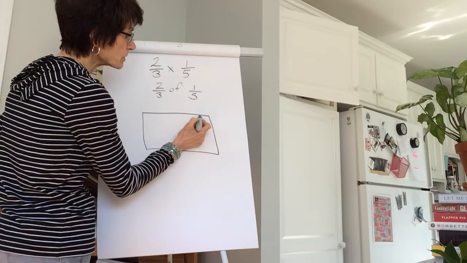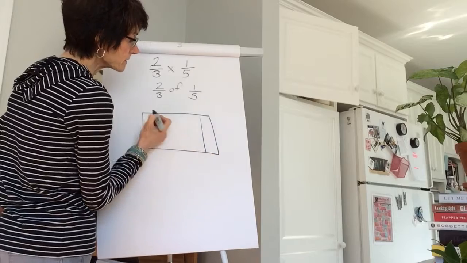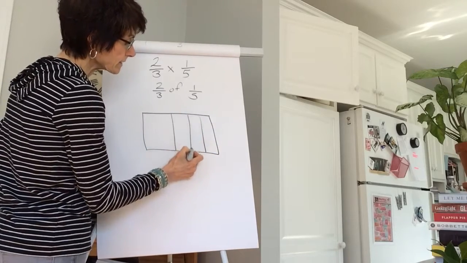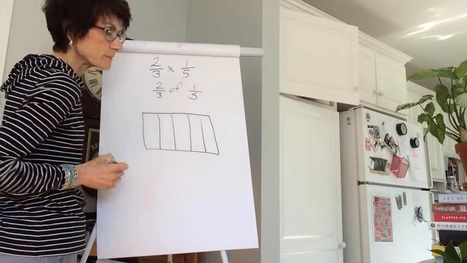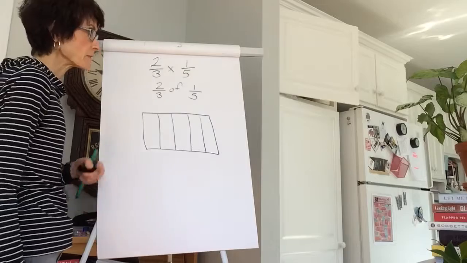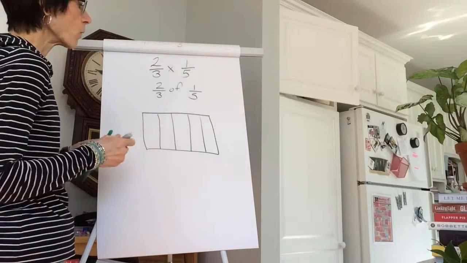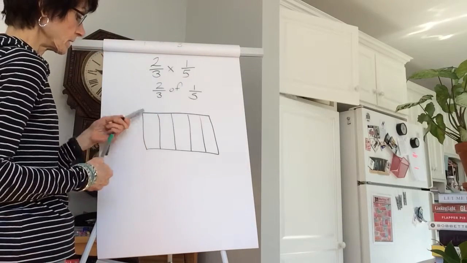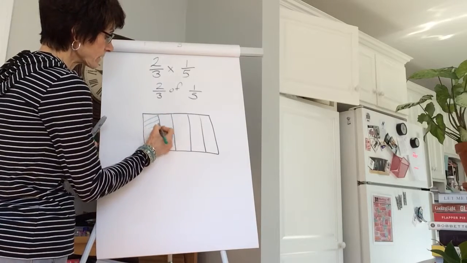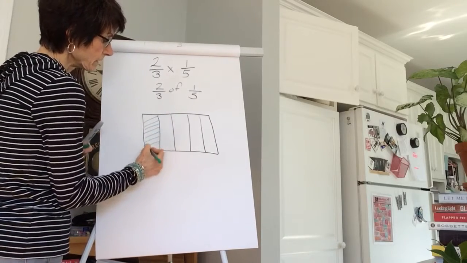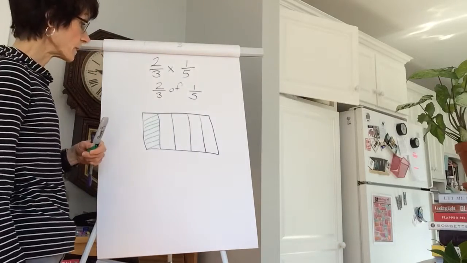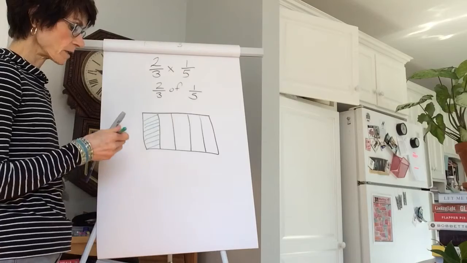When I do fifths, I always do a little line at the end, then I split this part in half like it's fourths, and it doesn't always work perfectly, but not too bad. So there we have fifths. So that's our fifths, and we want to color off 1/5. So let's color off 1/5. All right, so there's our 1/5. So that's our rectangle represented in fifths, and 1/5 is colored off.